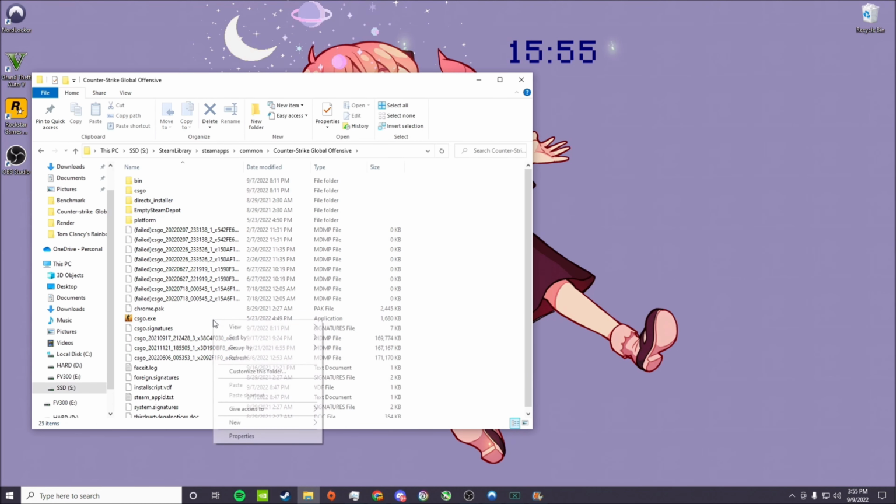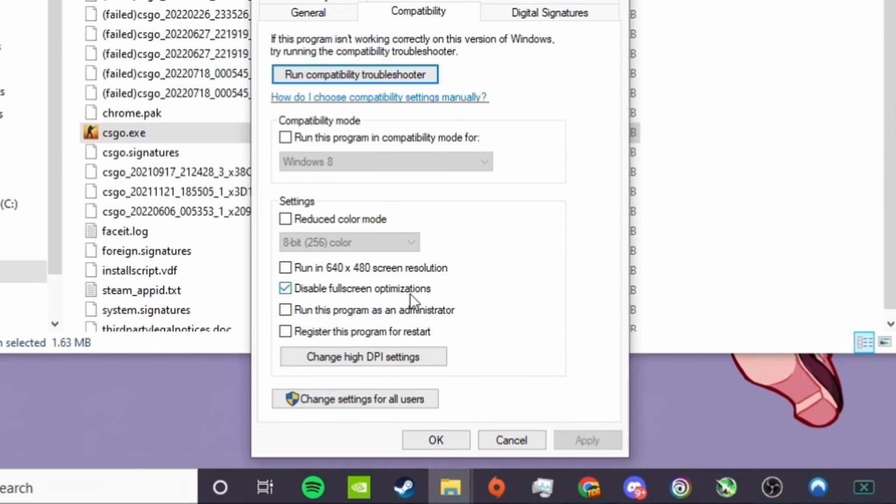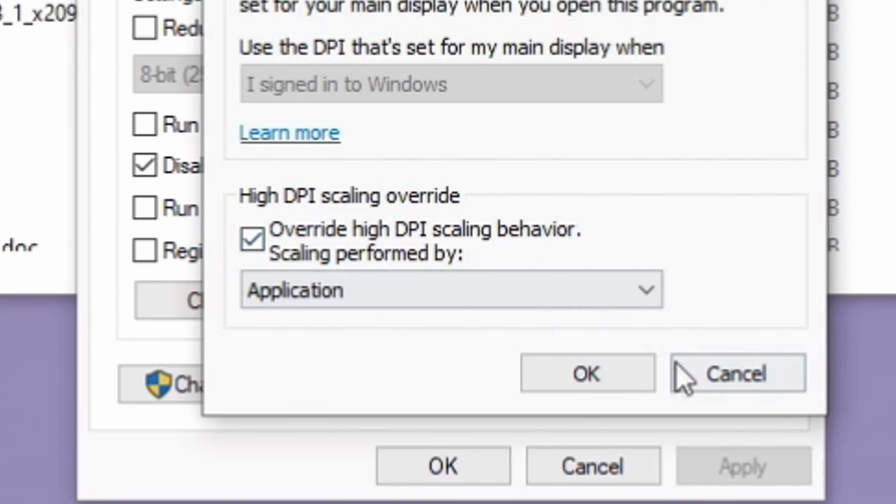Next, you're gonna go to where Counter-Strike is installed, and you're gonna go into Properties, and you're gonna go into Compatibility, and make sure you have Disable Full Screen Optimizations checked, and you also go into Change High DPI Settings, and you make sure that this is checked as well.